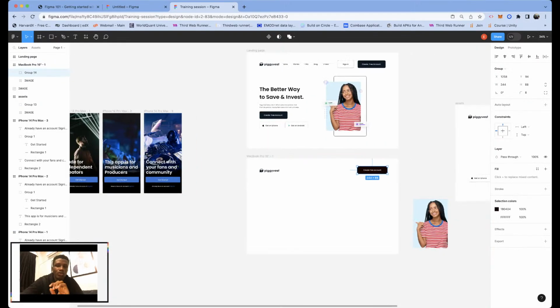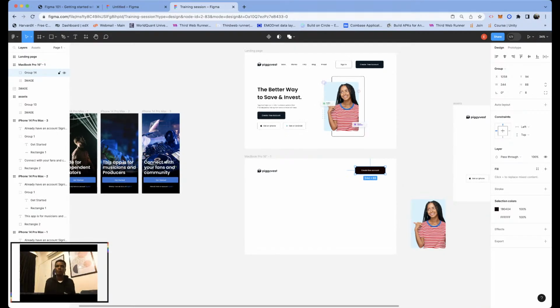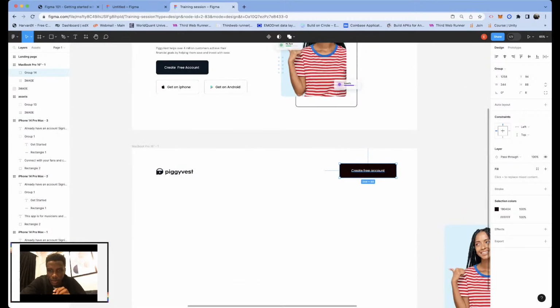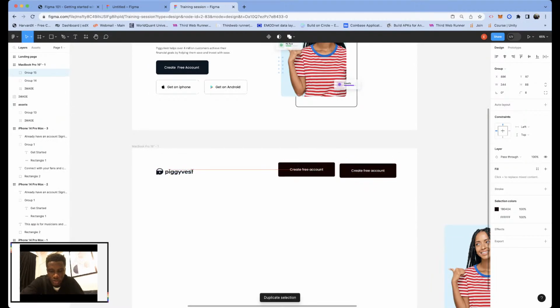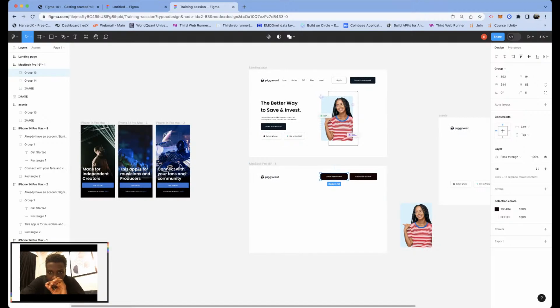So now to create the secondary button, like we said, consistency in design. Your designs have to be very very consistent. So I would simply just duplicate the primary button I created, and then just edit some of the properties. So I just hit Command D to duplicate the button. So now I want to change it to an outline button.